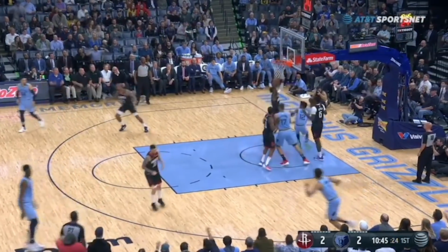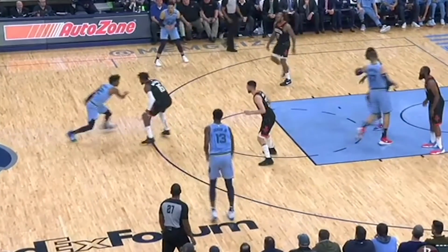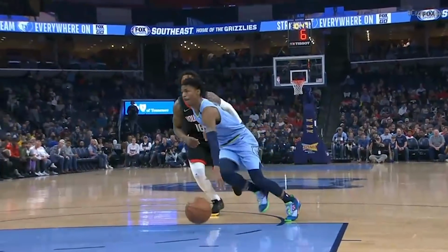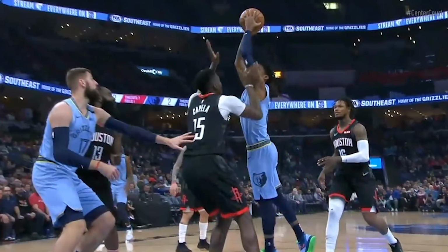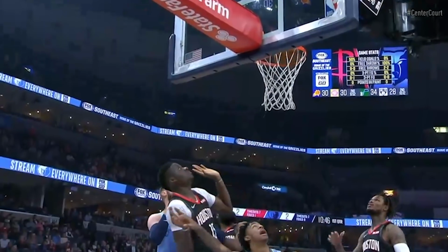Watch what's happening here. Left hand is behind the ball, he skips on the right foot as a change of pace, but then explodes into the lane. Now, he goes off both feet in rhythm, turns sideways before using the torque of facing up the big man to muscle this ball in with a slight double pump.